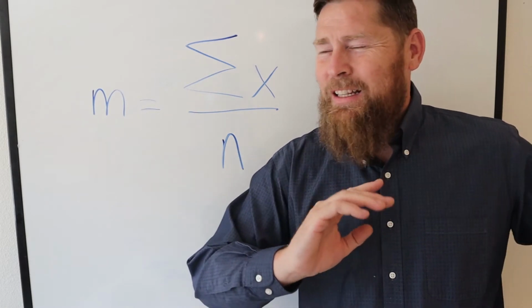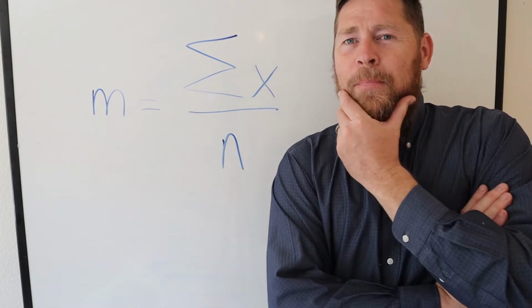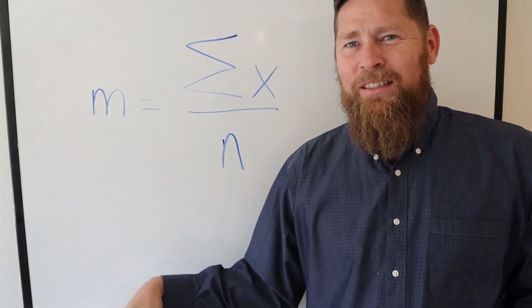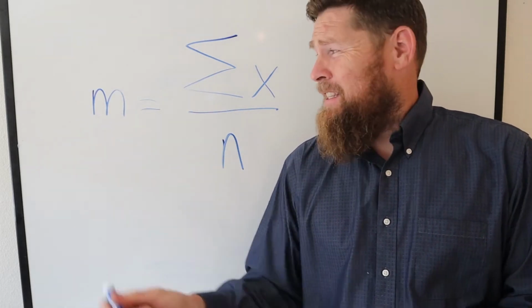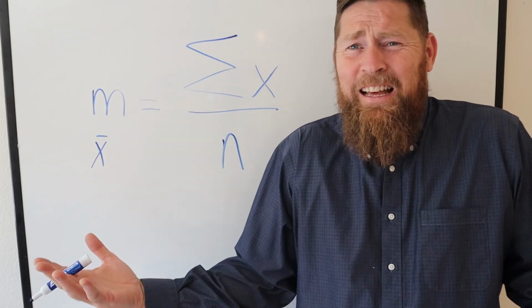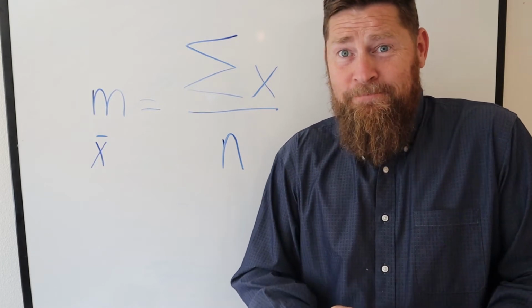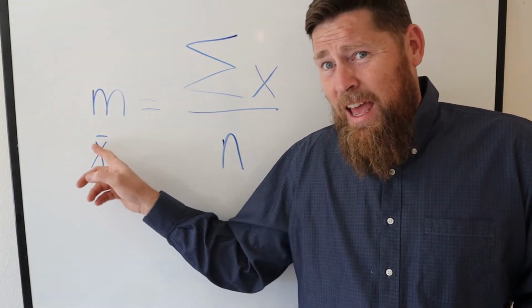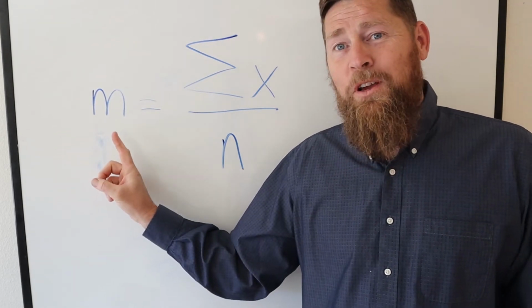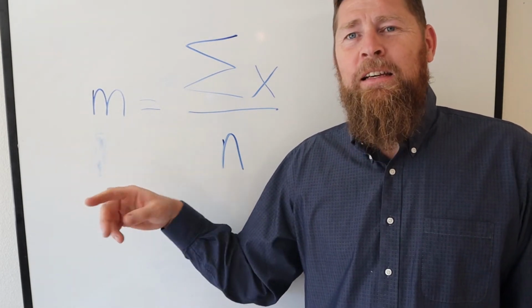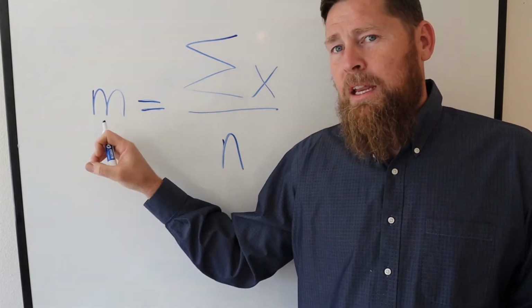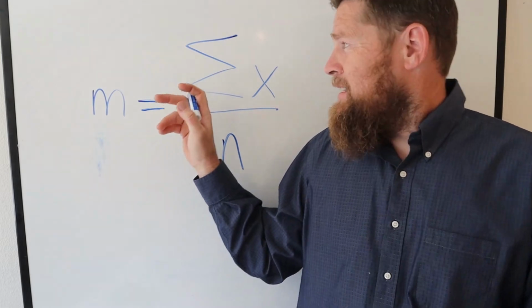Something else I want to show you. This is going to be a tough part of our class. Not everybody labels mean M. Sometimes people label it different things. They might have something like this, X bar. I don't know where that came from. The average of X? I don't know. Anyway, in our class, we're going to go with M. M, mean. That's the abbreviation that we have for the mean. So the mean is equal to this thing right here.